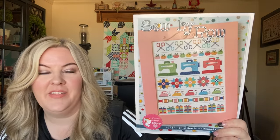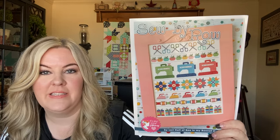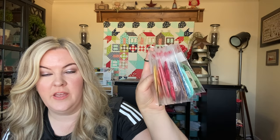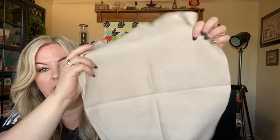Okay. And then the next small is Sew by Row. And this is by Lori Holt of Bee in My Bonnet. I love this. I want it finished up on my wall in my sewing room. I'm stitching this with all the called for Weeks Dye Works threads. And I'm stitching this on flax linen by Zweigart.